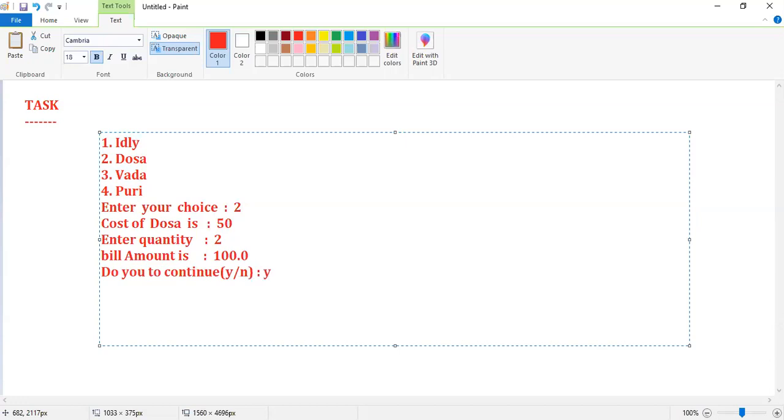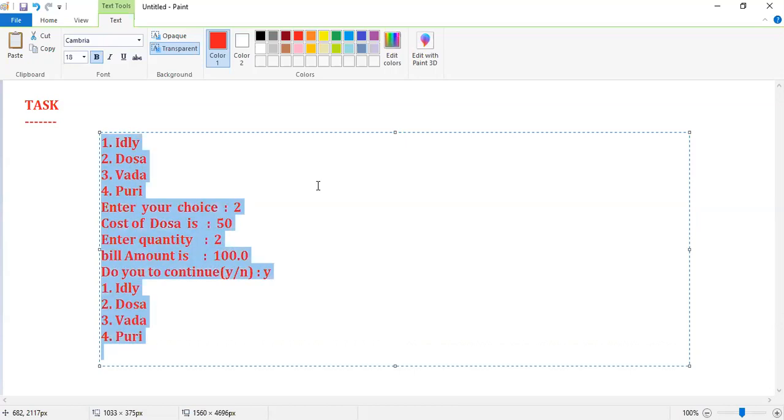In case if you say yes, again display all the information, guys. Again, what you have to do? Display all the information.